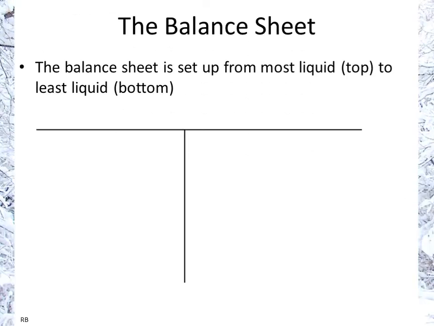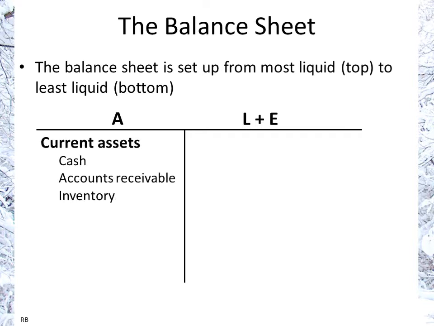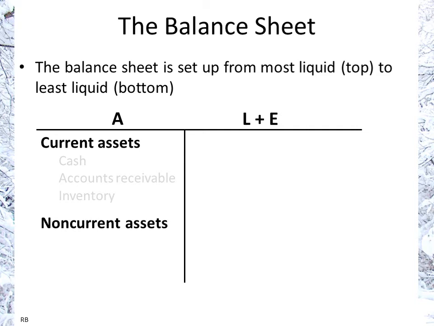Now, the balance sheet is almost always set up from the most liquid to the least liquid of assets and on the liability side. So in most beginning courses, the main assets, current assets, are going to be cash, accounts receivable, and inventory. And then we have the section called officially non-current assets, or often you'll hear the expression fixed assets. Those are usually plant and equipment and machinery, for example, and land.